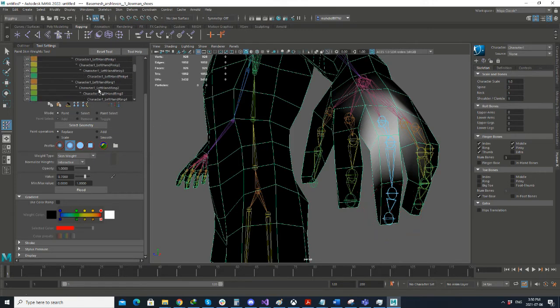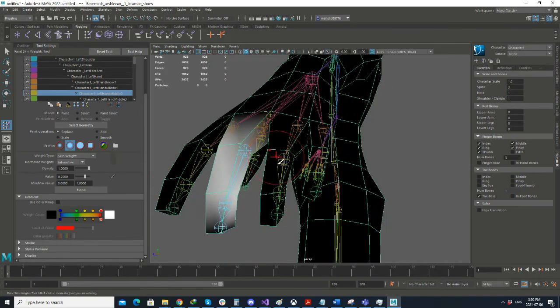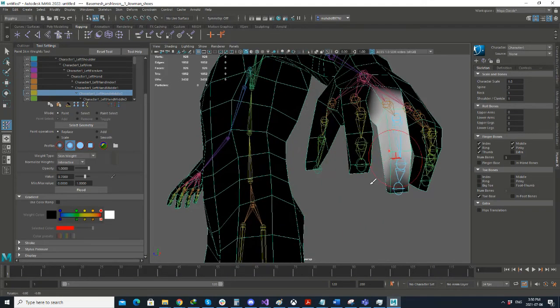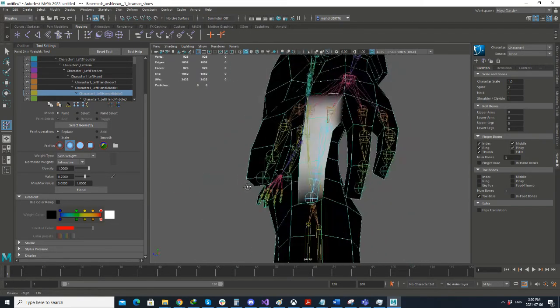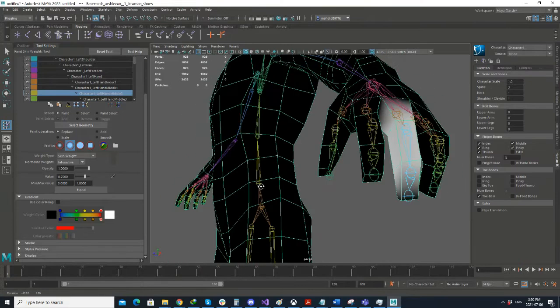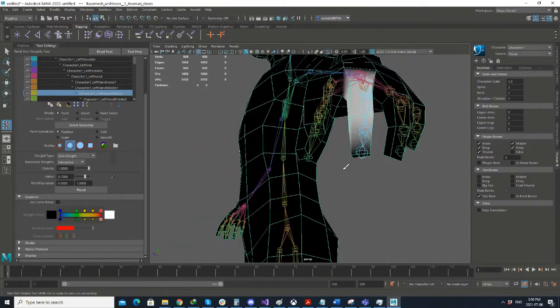Yeah, and then we go to the next joint and do a bit of these things. A bit of here. I will also show you another way for doing that after I finish these things. And here at the end we are going to set it based on this one.